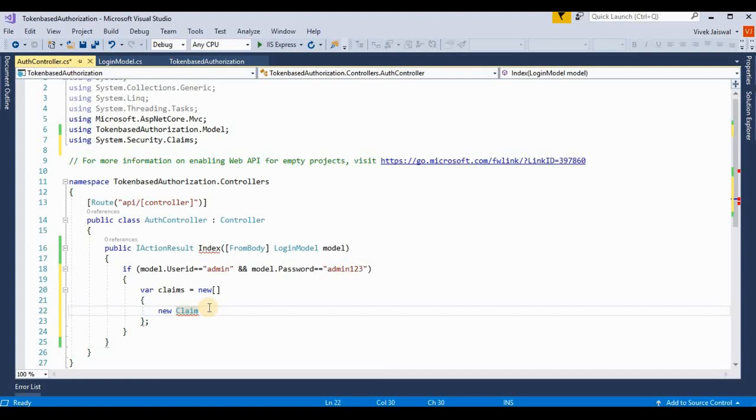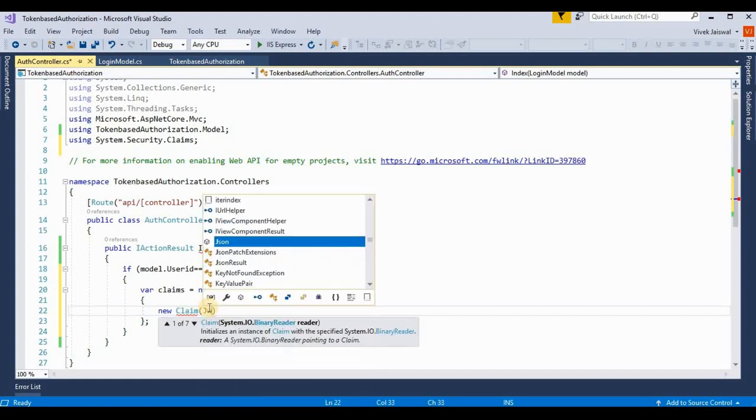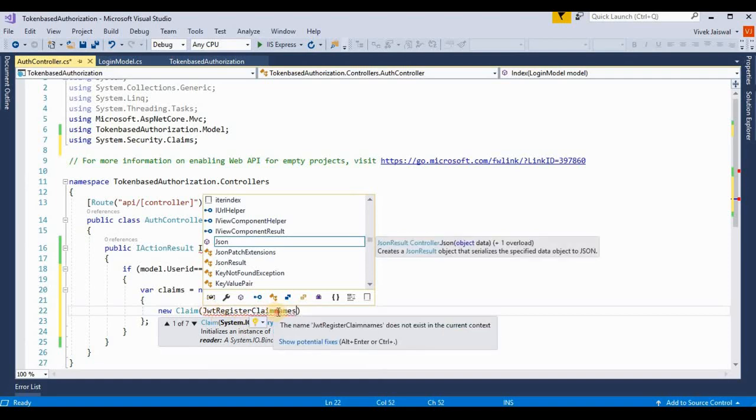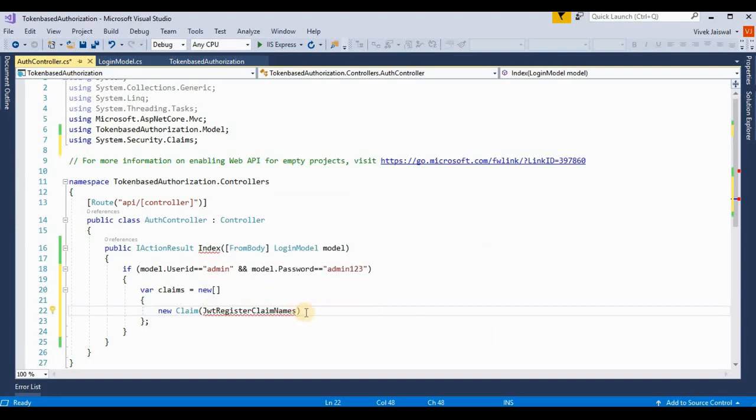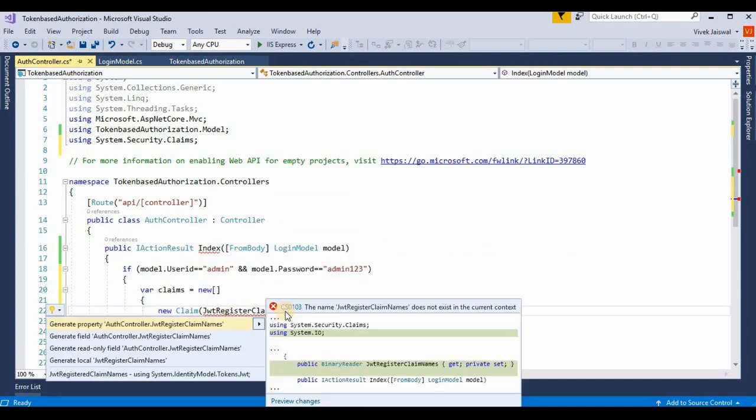New Claim is a JWT registered claim names, JwtRegisteredClaimNames. Again I need to add a namespace for this, so I press Ctrl+dot here.